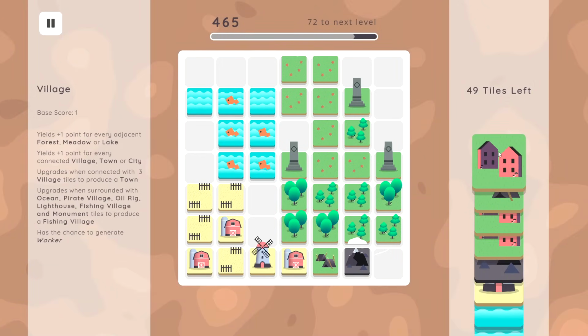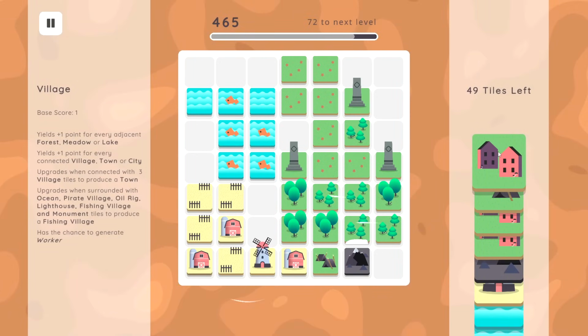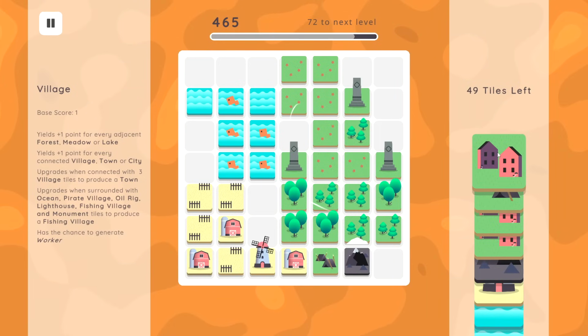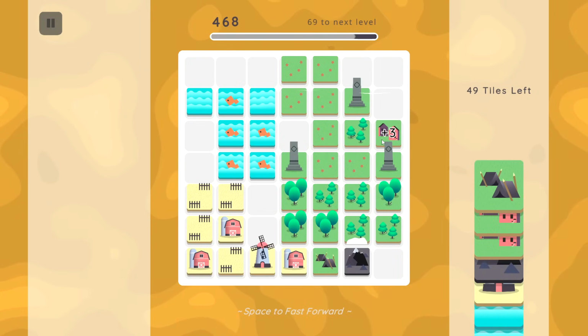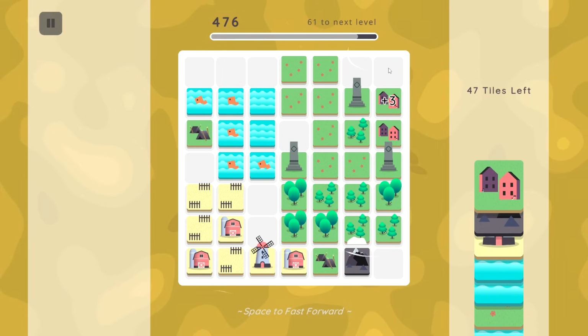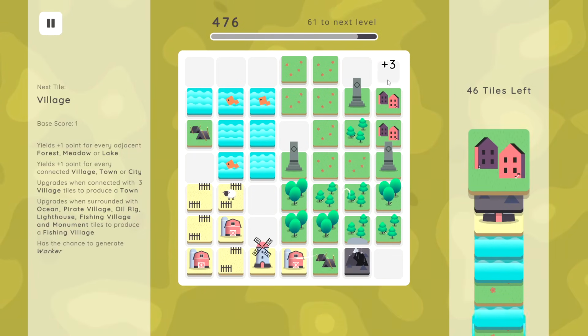This village is now interesting. Yields +1 for every adjacent forest, meadow, or lake. +1 for every connected village. Upgrades when connected with 3 village tiles. We can do that. We can do that. Give me this. Then the barbarian I'm putting here. We're doing another village right here, and I'm doing another village right here. And then you're gonna upgrade to a town. Is that an accurate assessment?